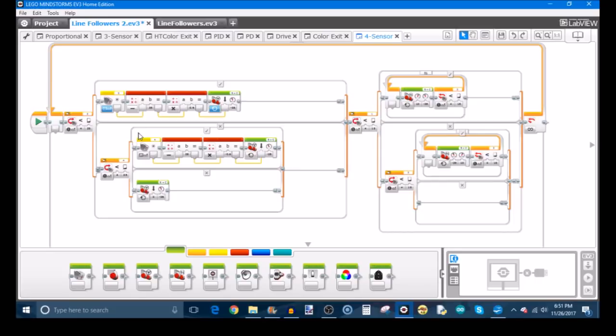It's a proportional line follower shared between two different sensors. This program literally took me 30 seconds to make, because I opened up my 3-sensor line following program from a few weeks ago, deleted the beginning part which had the normal proportional line follower, then opened up my old 2-sensor program and copied that back into here. So Ctrl-C and Ctrl-V are going to be your best friends for this program. I'm not going to go into too much detail about how this works, because I already have tutorials that teach you how to make each part of this program, and I don't want to be too redundant.